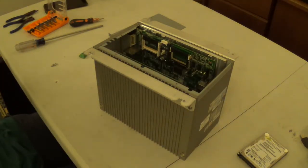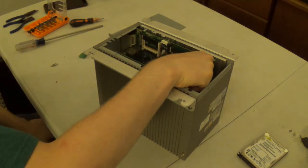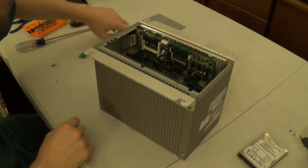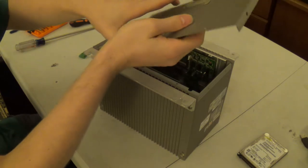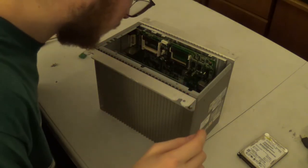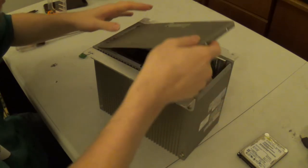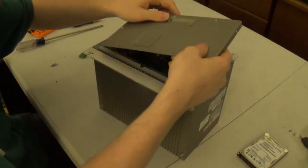Okay, so that is the CMOS battery reinstalled through the top of the system. So now we will go ahead and close everything back up. Yep, battery is good.